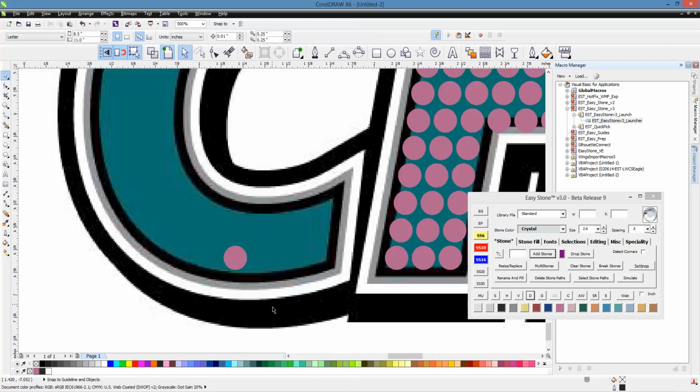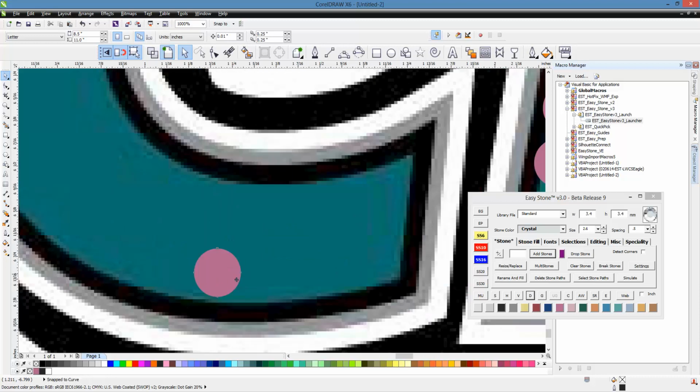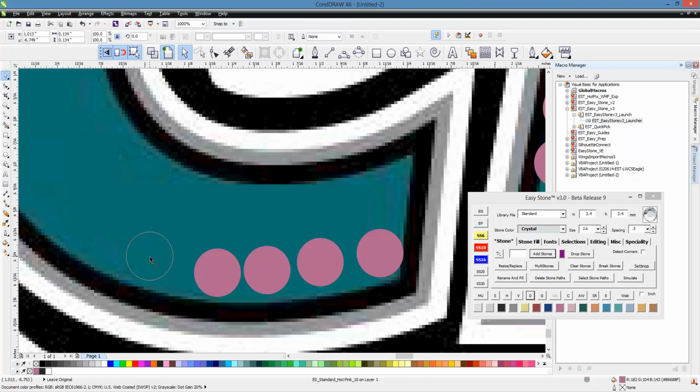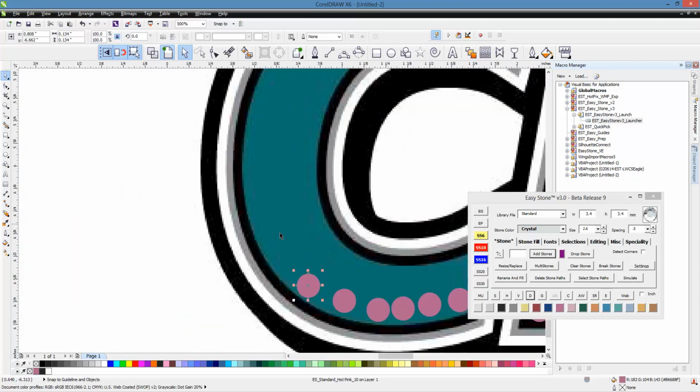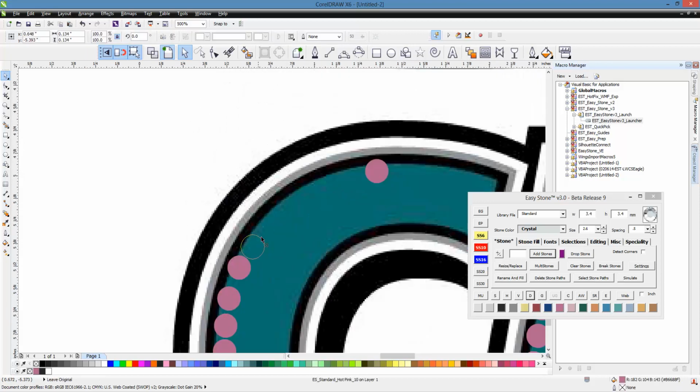Now here's where the low-tech approach comes into play. What I need to do is create a row for my letter C, and you'll see how I do this. I have this stone here. I'm just going to hit the space bar, and I told you it was going to be low-tech. So we're going to come in around here, and you could place as many or as few stones as you want. You'll get a feel for what you need to do. We're just eyeballing things here. So we'll just come around here.